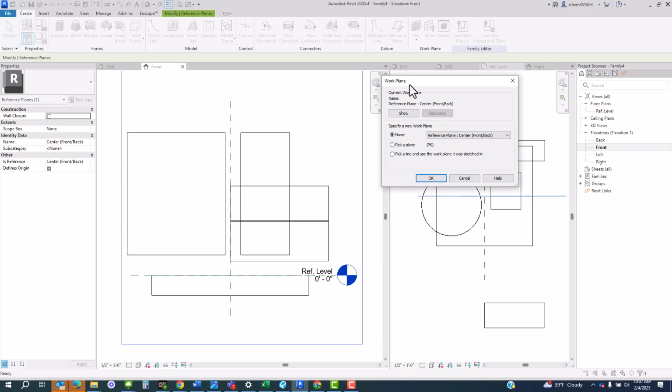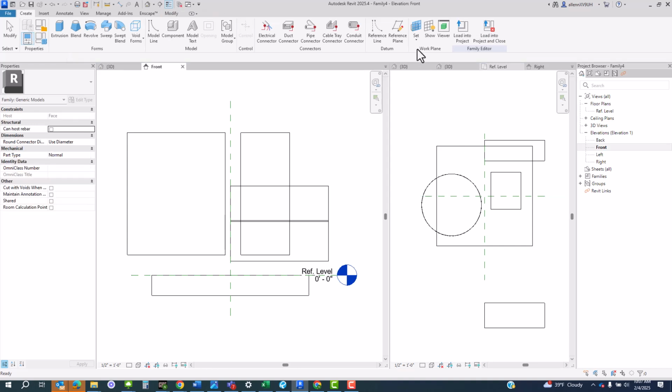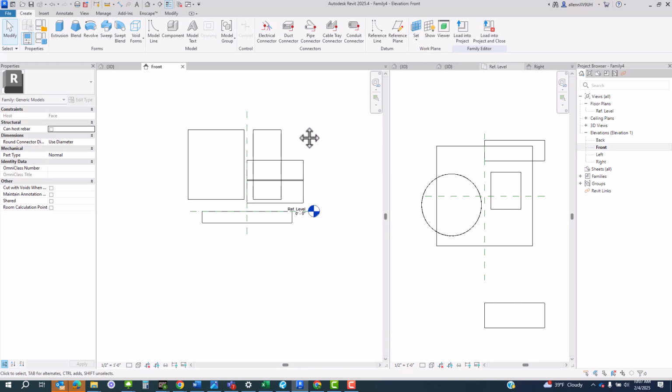And even though you can access it from here, you can simply just pick a plane and then select OK, and it will take you back into this environment where you can pick a plane. I typically go to it or access that tool from here. It's a little bit faster and simpler. Pick a plane, same thing. So let's go back into 3D.